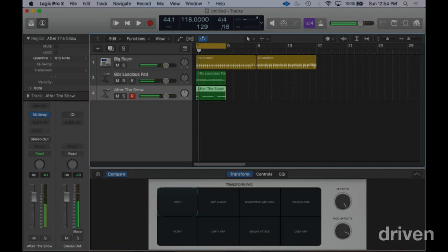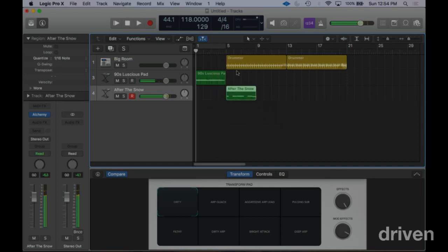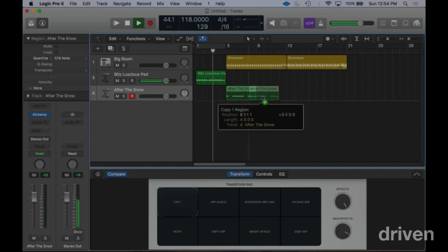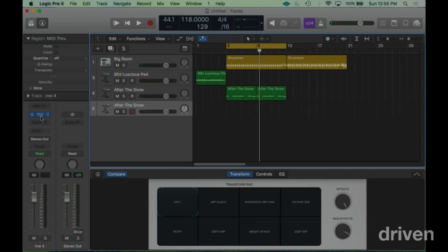Cool. Now we want to bring in the drums ever so slightly, so not in at first. We want this to start by itself. Copy the bass line, so there's two of them now. That's a nice verse, so what we can do now is get something melodic working inside of that.